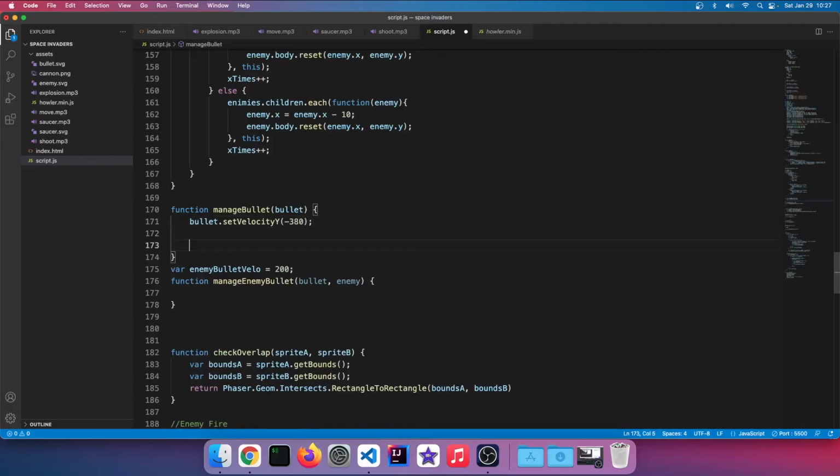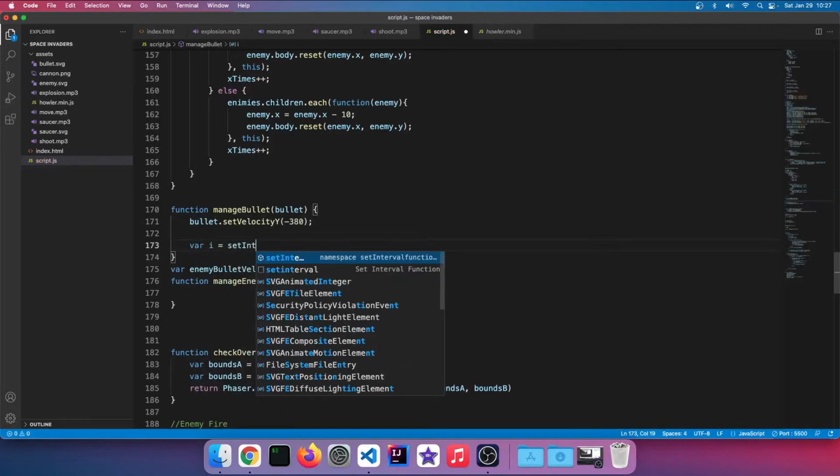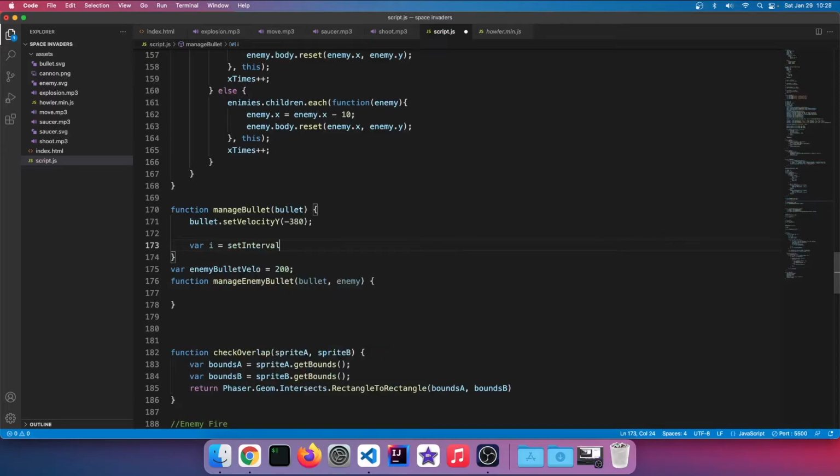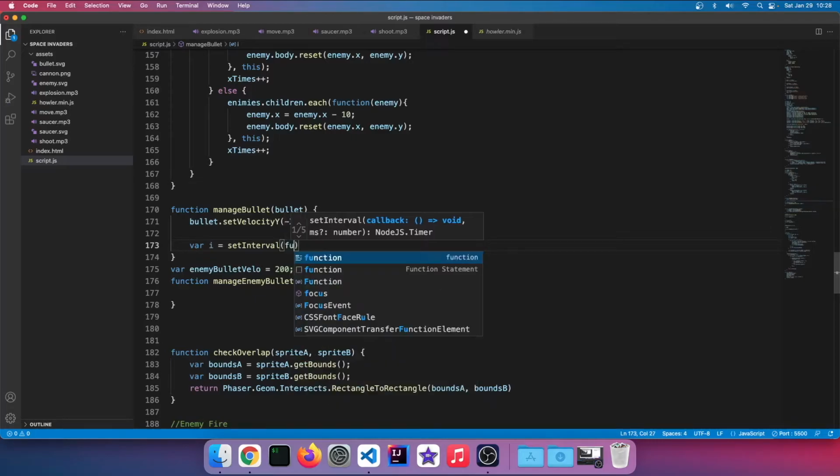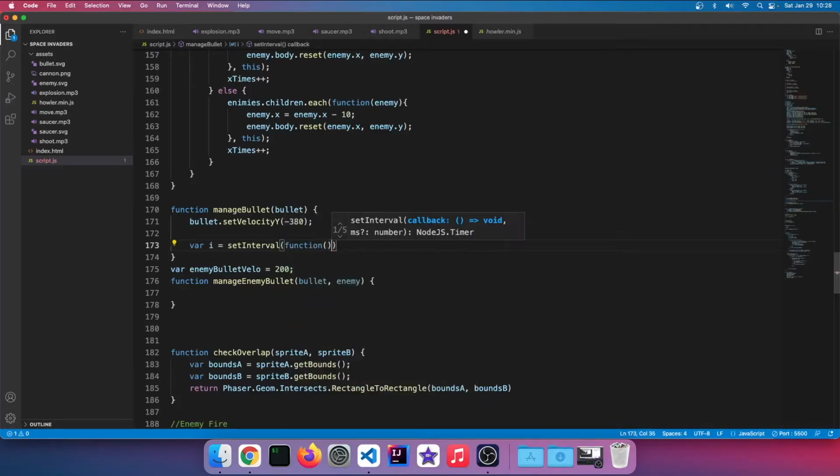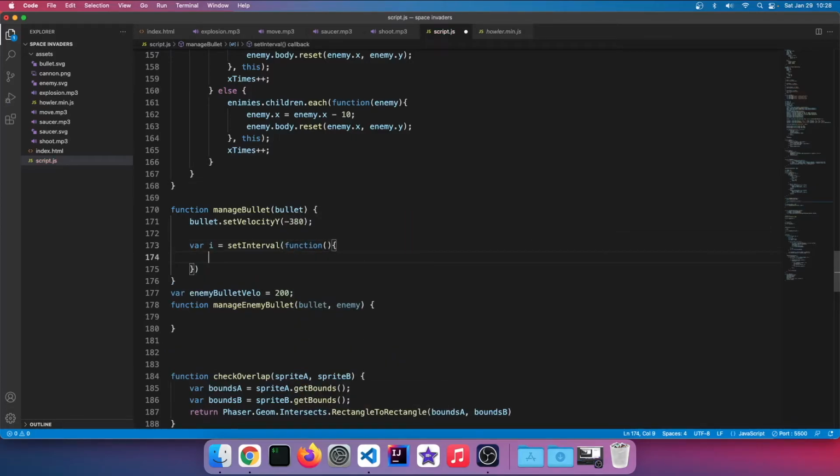Okay, and then we'll go var I equals set interval. Set interval function, and then this is the longest one. Okay, so let's go if check overlap with the bullet and the enemy.